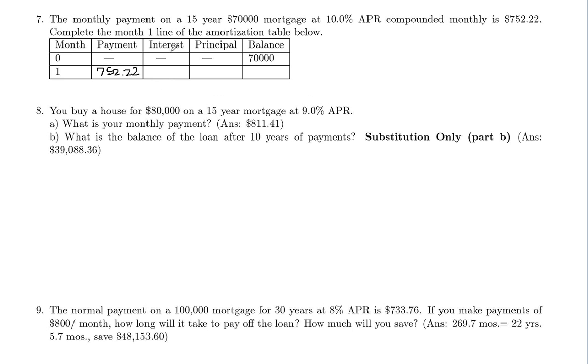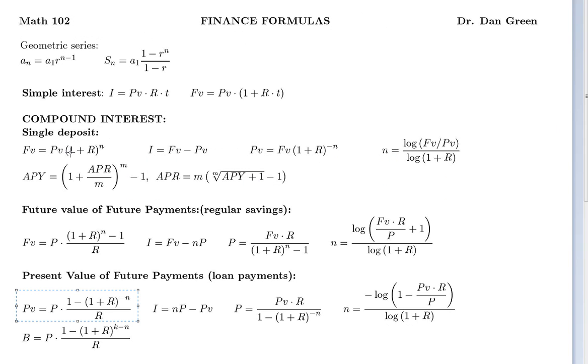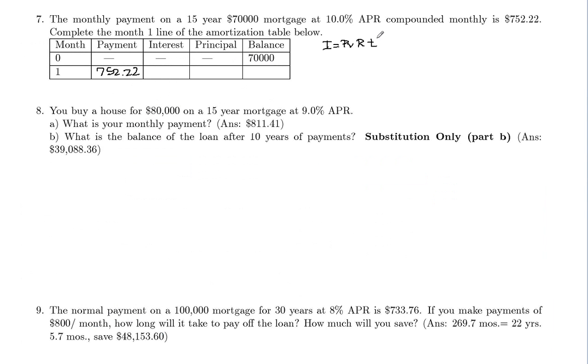Okay, and then you want to show how you're getting your entries. Interest is principal times rate times time. So this is PV, start amount, times R times T. I am getting that from the simple interest formula, PVRT, because only 1 month goes by. So when you're going from just 1 month in a mortgage table, you're using simple interest. And so our start amount for that first month is $70,000. And then our interest rate, this is the monthly interest rate. So actually our R is 0.10 divided by 12.